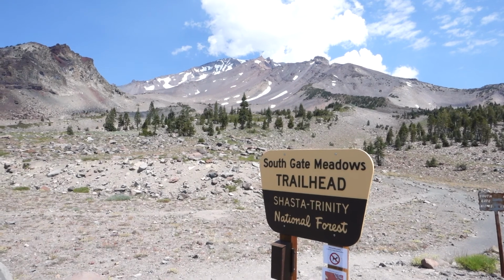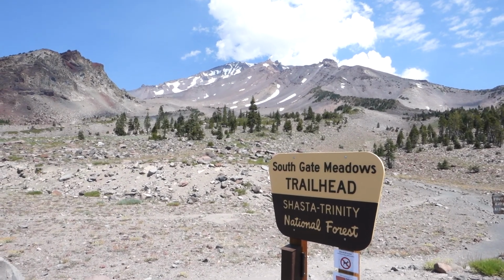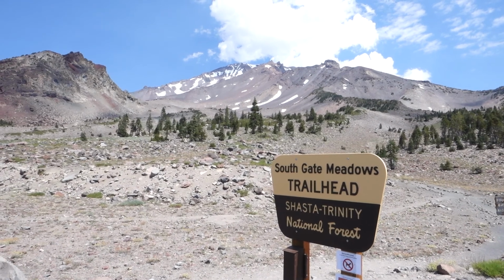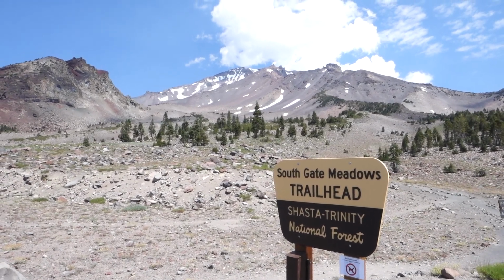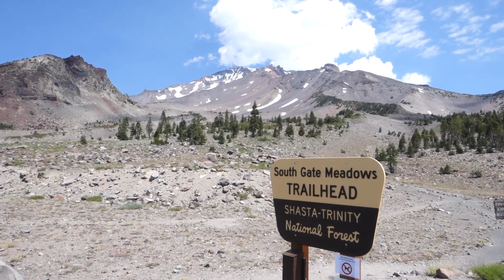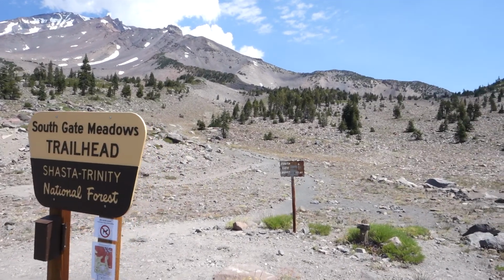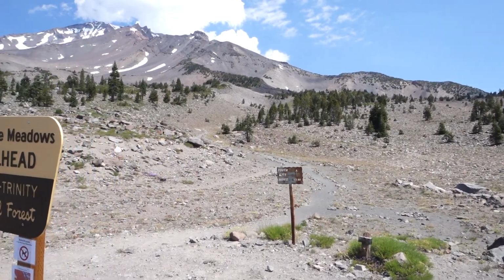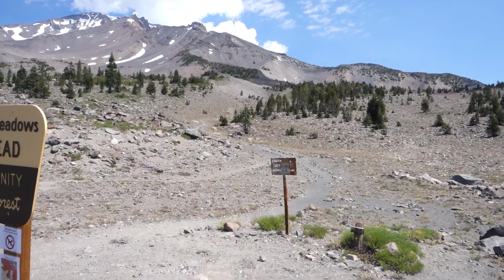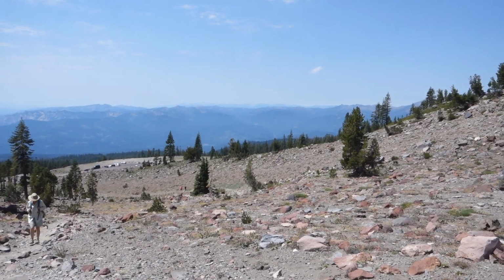Right now, this is the very beginning of the trail, and you can look up and see the old ski bowl and right on up to near the summit of Mount Shasta. You can still see snow even though it's in the latter part of July. Our trail is going to start going right up that draw. Let's get going. So the trail starts from the upper ski bowl parking lot.